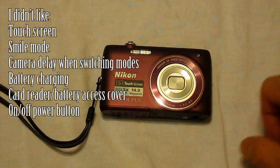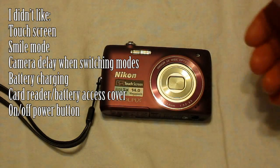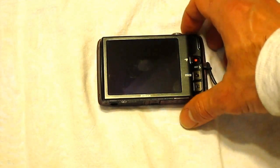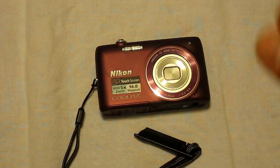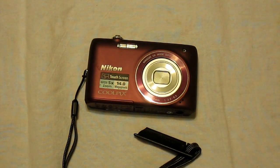Unfortunately, this Nikon Coolpix was not a very favorable experience. I thought I'd let you know a few reasons why my wife and I didn't care much for it. You can check out my earlier review and unboxing video. There are a number of reasons I'm not a big fan of this Nikon Coolpix. It's a decent little camera, but it's just not for me. I've had enough of it.